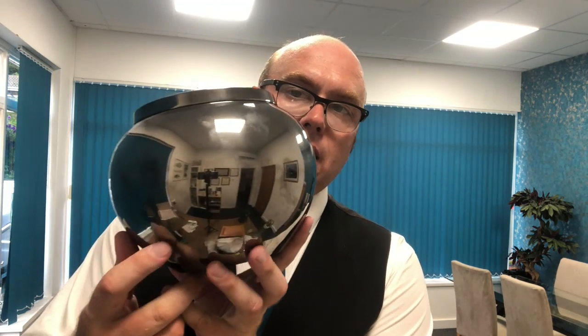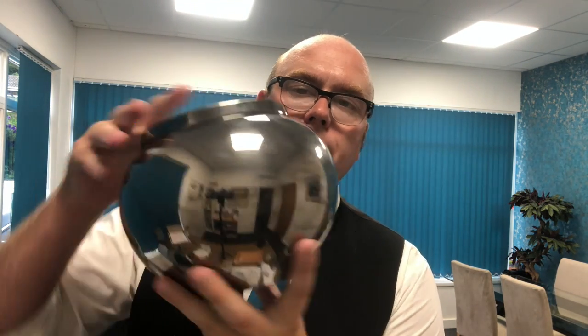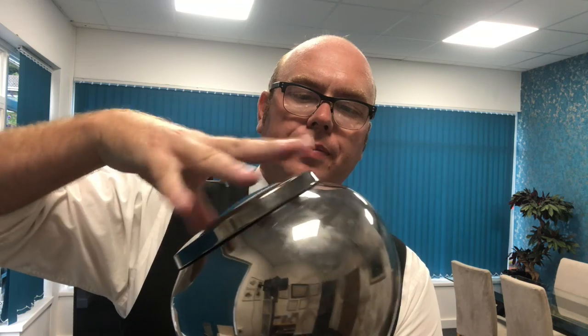Lots of people like to keep ashes as well on the mantelpiece or at home, and they choose to go for an urn. A very popular metal urn is this one here. We polished it up. It has a screw lid, and the ashes will be loose inside.